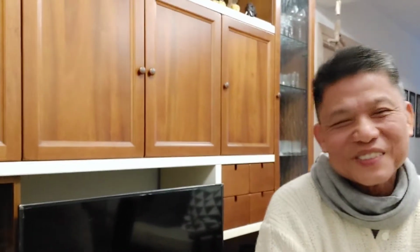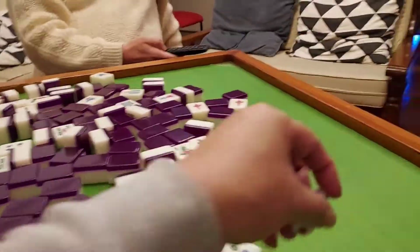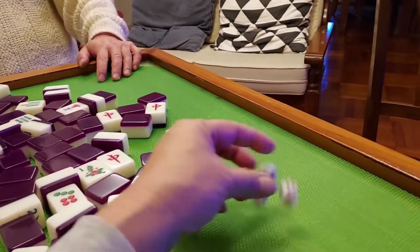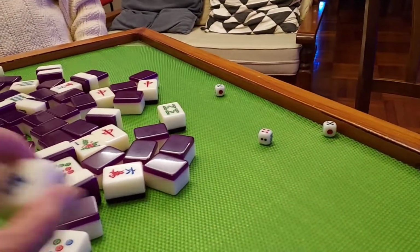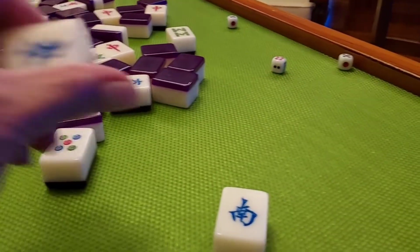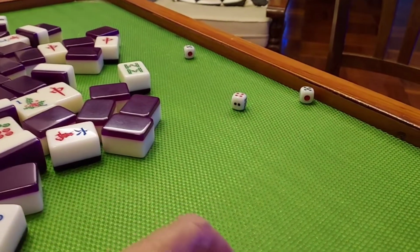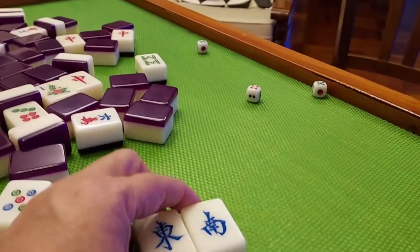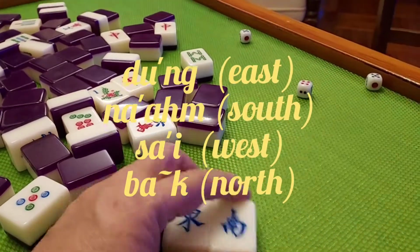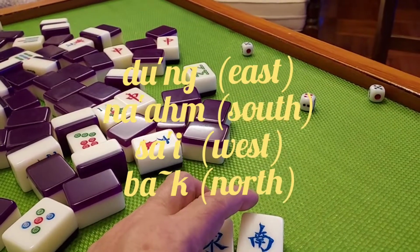Okay, thank you. When we start, the first thing to do is to throw the dice to know where to sit, okay? This one is Nam. Dung Nam Sai Pak. This one is Dung, East. In Chinese, they start at east. Dong Nam Sai Bak. For the Dong, he can choose the position. East. He chooses the position himself.